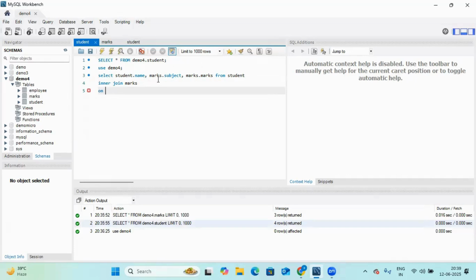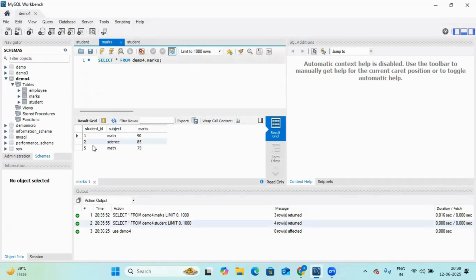Student id is common, because we have student id in the marks table and in the student table. This is common. That's why we are comparing between the two tables.